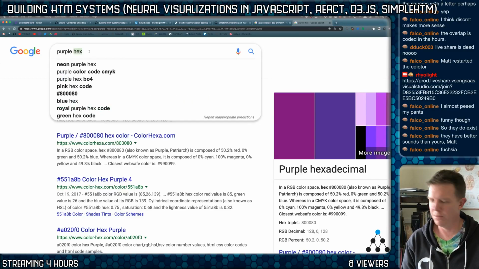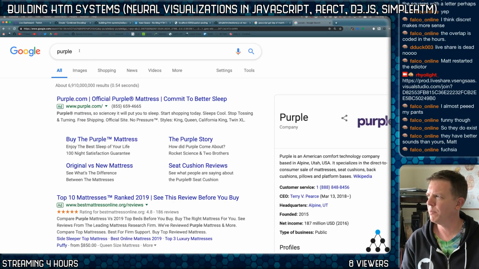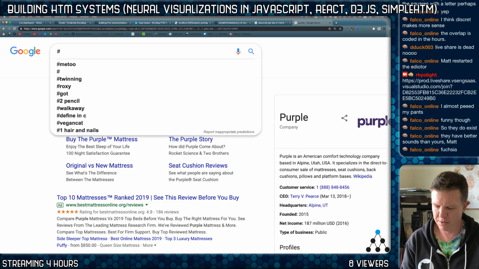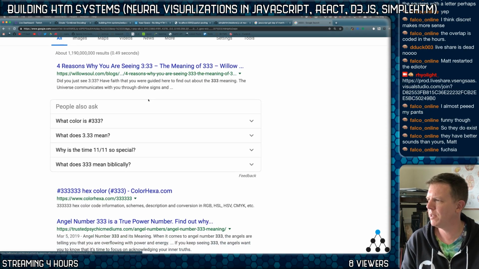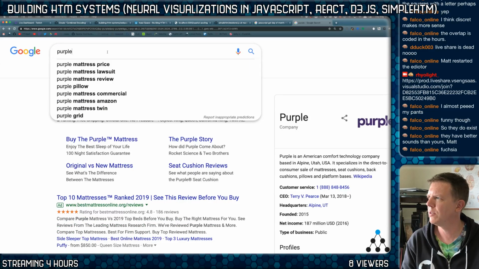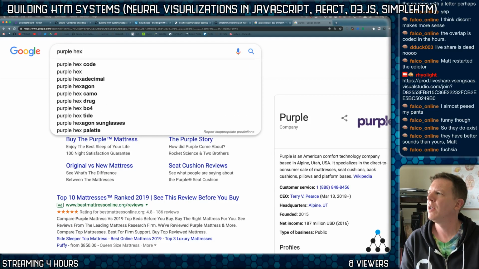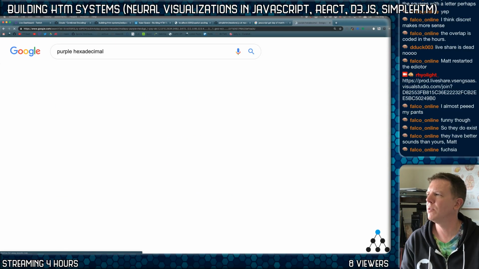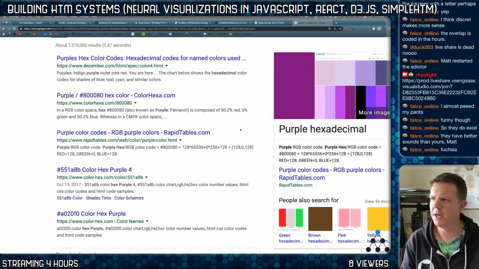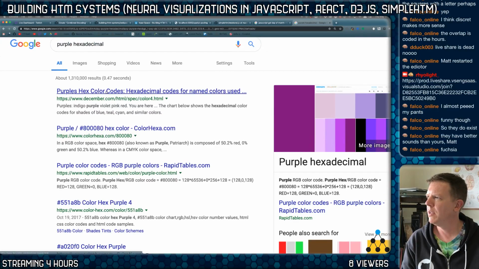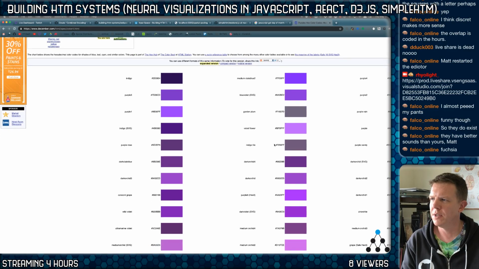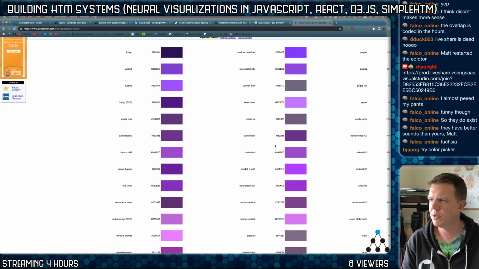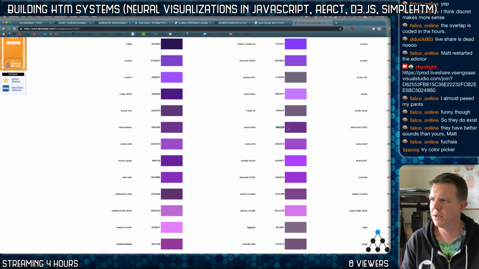I swear that at some point I searched for purple hex code and Google pops something up automatically. It doesn't matter. I just want a semi-unobnoxious purplish color, so let's go with this one, Dark Orchid 4.